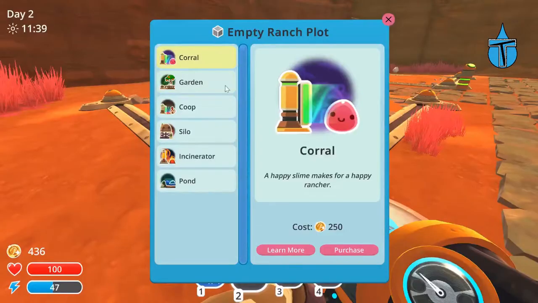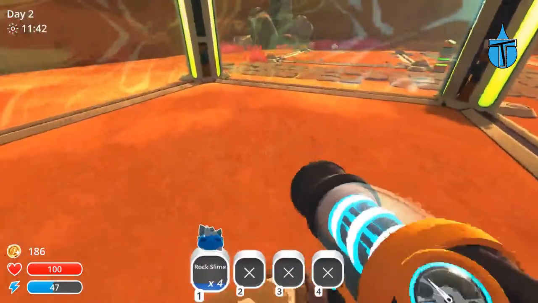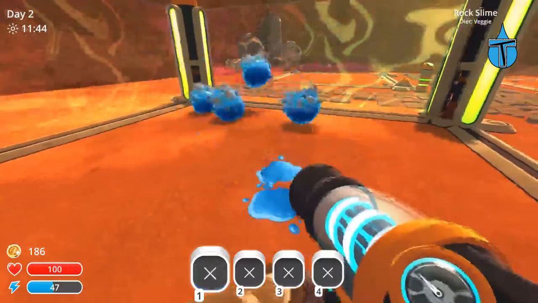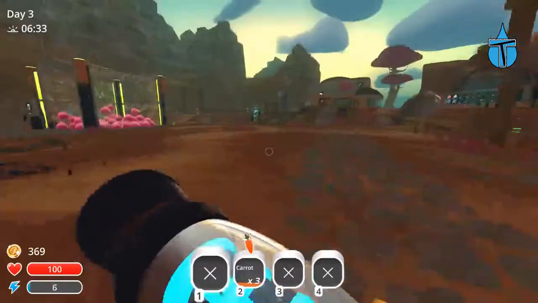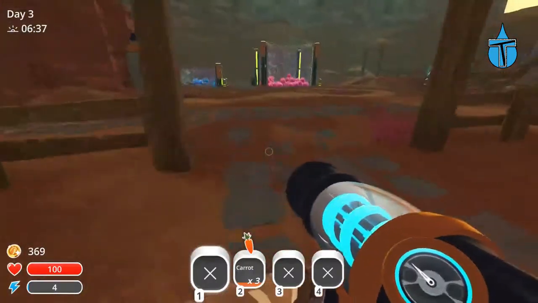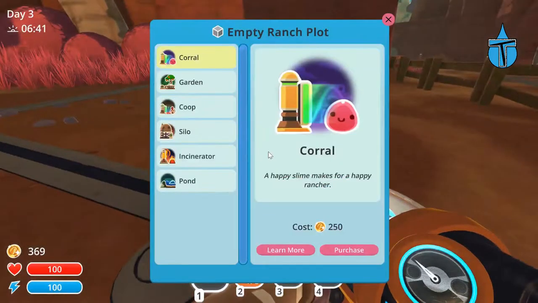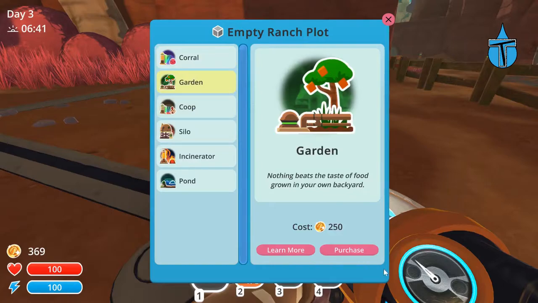So for these ones, they don't need any special water or nighttime things or anything. So we could just purchase a standard one and fire them in there. I'm hoping that they can't jump out. Right, so now we've got some money and some food. If we try and keep all the slimes together over there, and then we'll set up a garden over here.